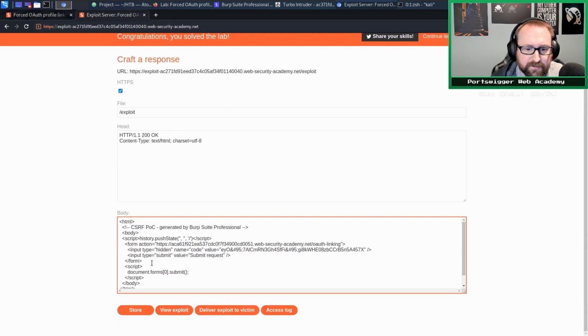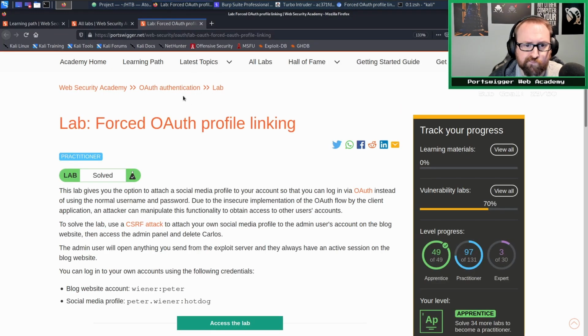When they visit this page, it's JavaScript that submits this form. The form includes the URL with the code, which means it gets sent to the site, which means our social media profile gets added to the admin's account. Which means the next time we log in, we become an admin. Alright.